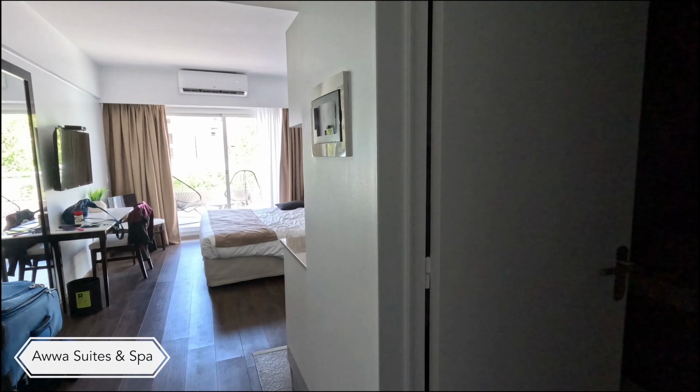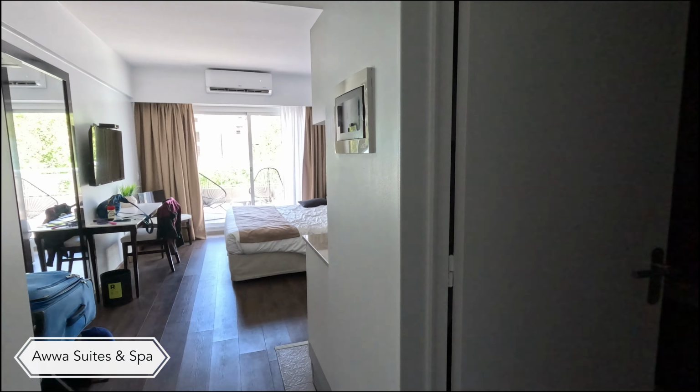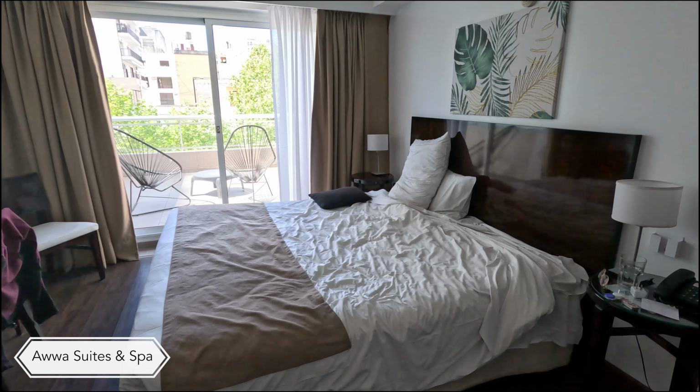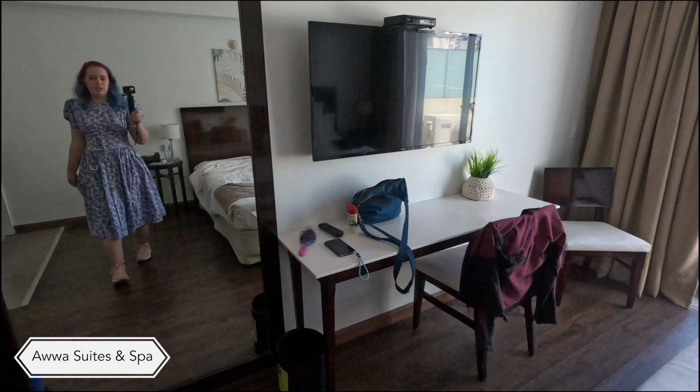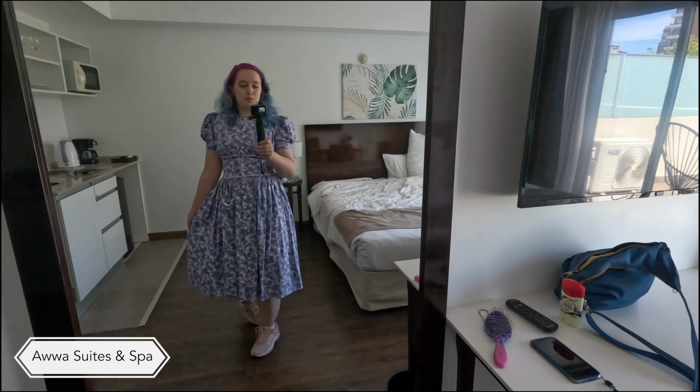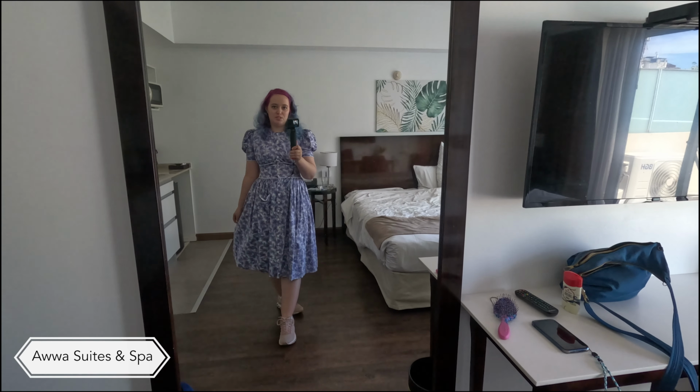This morning I think is the perfect time to give you a little hotel tour. This room is quite big and spacious, and it has a king bed, which you know I love. One person in a king bed is awesome, and it is just a really nice room, really big mirror, which I appreciate, so I can, you know, make sure I look cute.